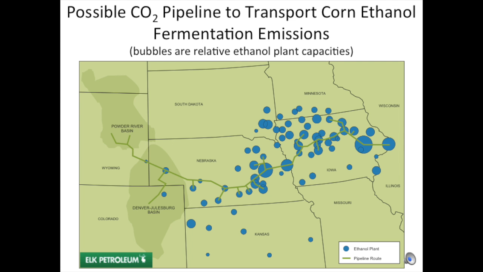I did an internship for the last 6 months with Elk Petroleum to explore the possibility of using corn CO2 for enhanced oil recovery. Based on this work, Elk Petroleum has proposed a pipeline that can gather the majority of CO2 currently being vented during the corn ethanol fermentation in Nebraska and Iowa and transport it to Wyoming. This would be about a 1,000-mile-long pipeline that would cost about $1 billion to construct. That sounds like a lot of money, but this is the lowest cost way to capture CO2 that has been proposed. Other CCS projects are far more expensive for the amount of CO2 that is being captured.